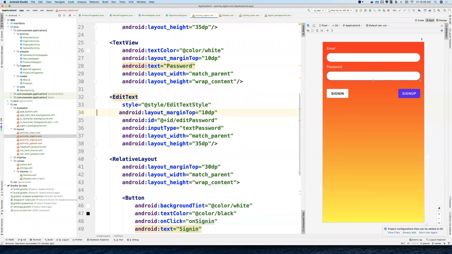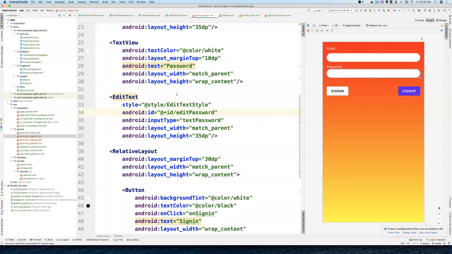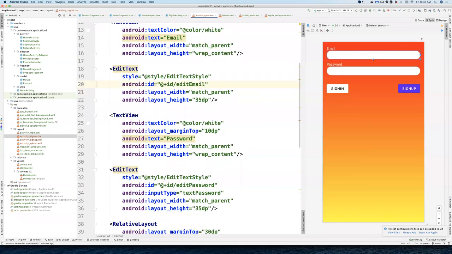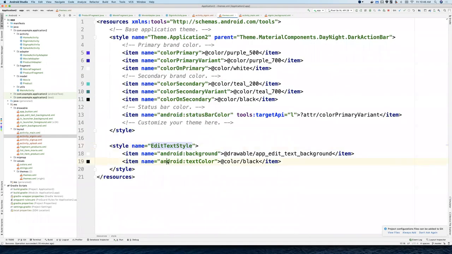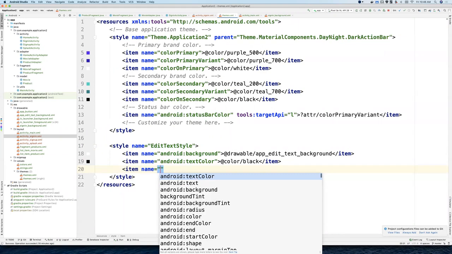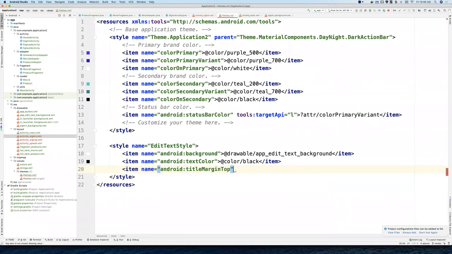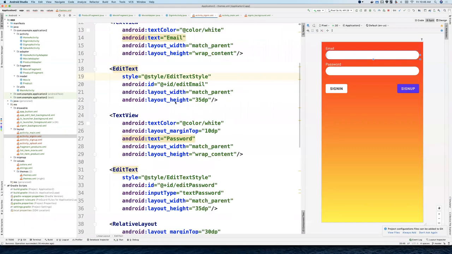You can even remove that margin top from here, and you can apply that margin top inside that app edit text style. So you might say wherever you are using it, it's going to be too small. So it's better we can just change this to margin top. I'm sorry. It's going to be margin top, which is going to be 10 dp. You see, this is how we can simply fix that problem.